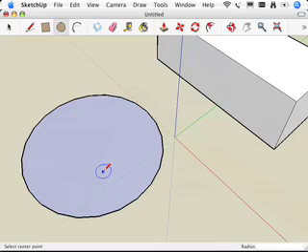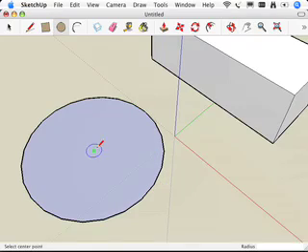But if I want to make a 10-sided circle, I'm going to type in 10, and then I'm going to modify with an S. So look down here in the bottom right-hand corner of the VCB. I typed in S to tell SketchUp that I don't want to give a radius in this case. I want to give the number of sides. Now I'm going to hit enter, and nothing happened. And that's because, and this is important, nothing happened because I moved my cursor around and was doing something else before or between when I drew the circle and actually was trying to tell it the radius.